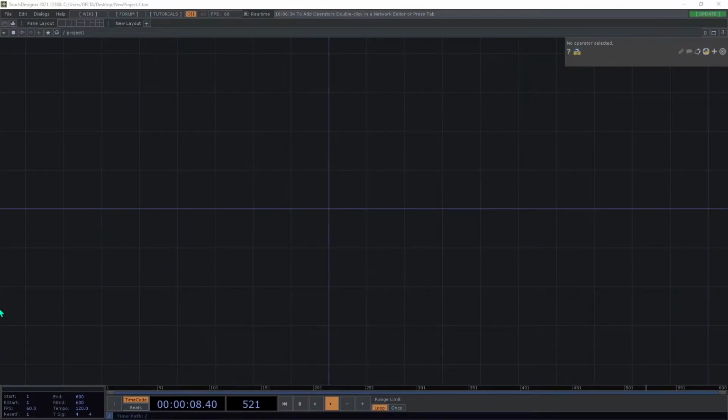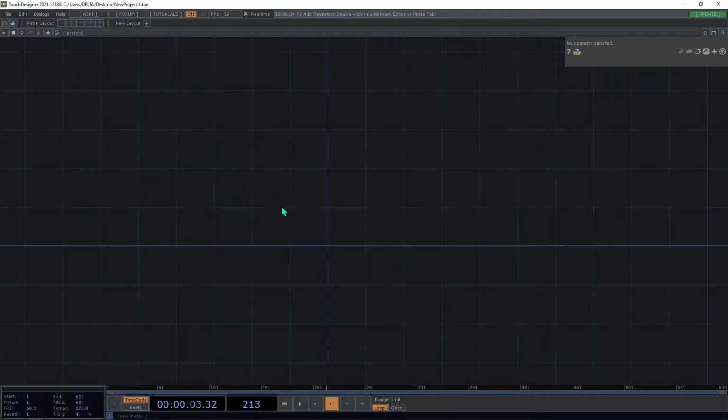Hello everyone, welcome to this new TouchDesigner tutorial, or tips tutorial, in which we're going to see how to give format for our projects inside TouchDesigner. I think these things are good practice because you can have organization.